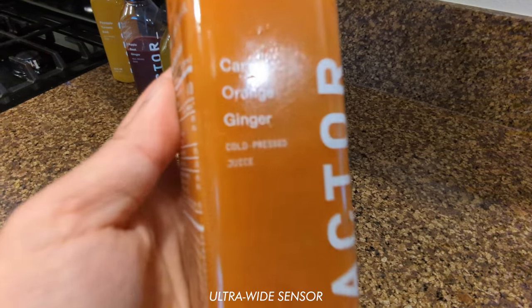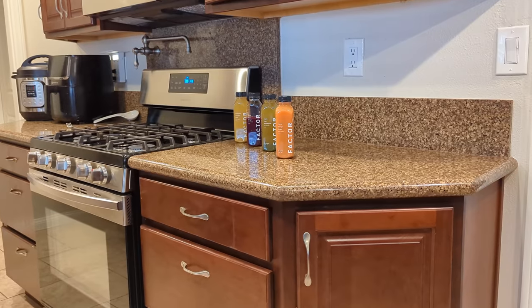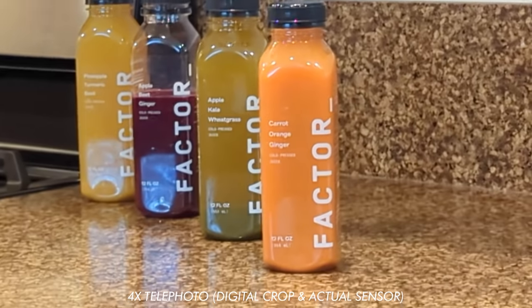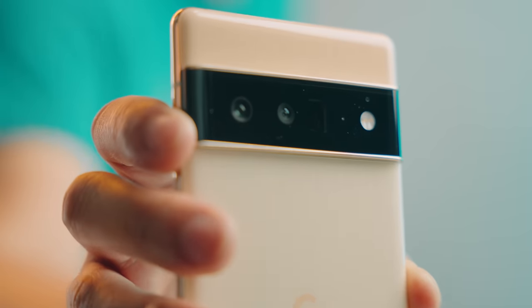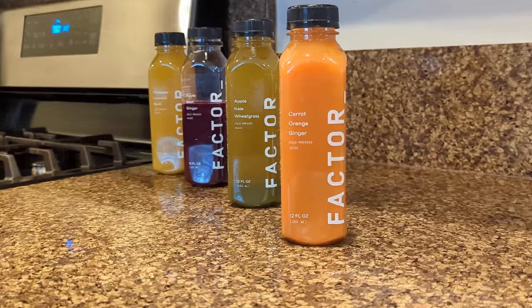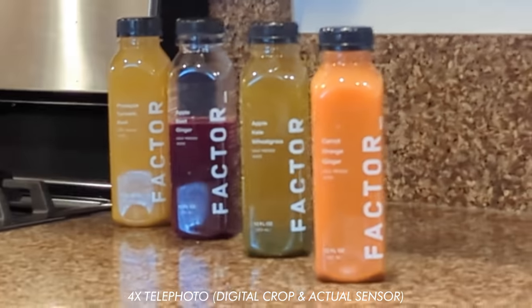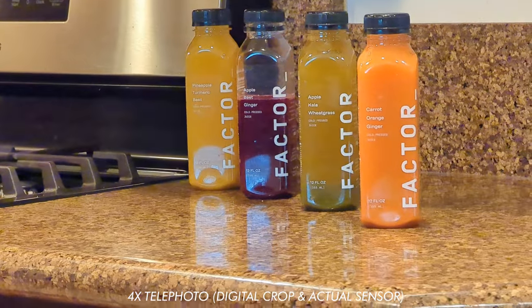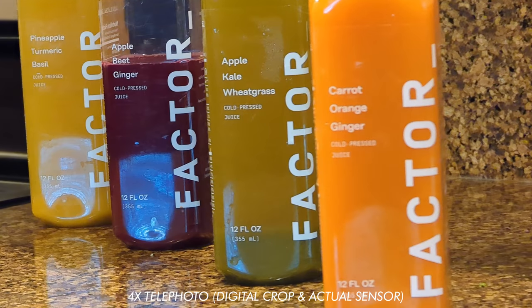I also wish the ultra-wide camera was as high quality of a sensor as a telephoto and that it would have autofocus. Another quirk is that the telephoto camera on the Pixel 6 Pro doesn't always kick in. Sometimes it just digitally crops in on the main sensor, which isn't the best looking image. This is probably the result of a minimal focal range where you have to be a certain distance away from a subject in order for it to be in focus. This is an issue on any lens, but it seems like the software is overshooting this quite a bit, because you can actually step away from the subject until the actual telephoto kicks in and then start walking closer to it, and it'll stay on the telephoto lens with quite a bit of range to get closer and it's still in focus. Also, night sight photos seem to take longer than usual.